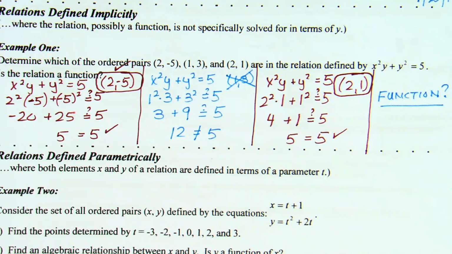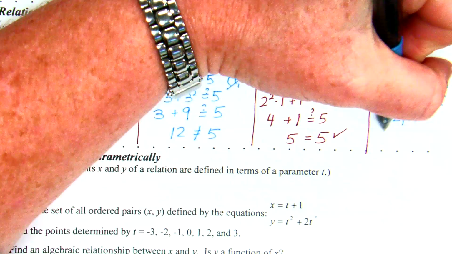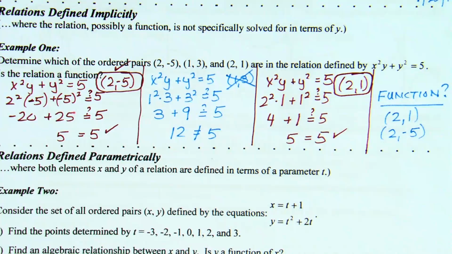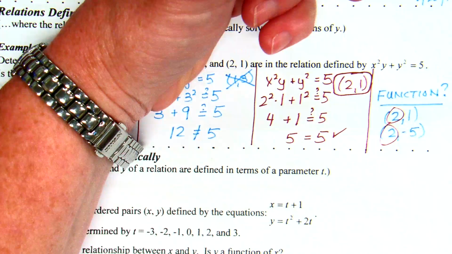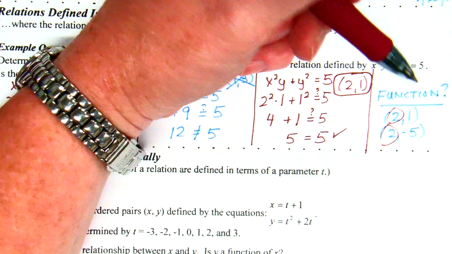So do we know what this graph looks like? No, we don't. And it's not y equals. We could not easily make it y equals. That would be a complicated task, actually. So the best bet is to think about your xy pairs. Which xy pairs were in this relation? (2, 1) and (2, -5). What do you know about (2, 1) and (2, -5)? They have the same x values. And if it is a function, each x value maps to exactly one range value. Here we have an x value that maps to two. So this is not a function.